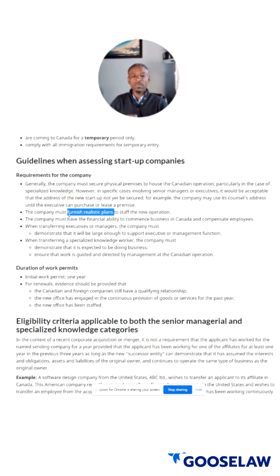The business plan must be robust enough, detailed enough to convince the officers that the staffing plans entailed inside it are realistic. Another crucial element is that the business plan and the other supporting documentation that you'll be providing must show that the company has the requisite financial ability to start its business in Canada and to compensate the employees.